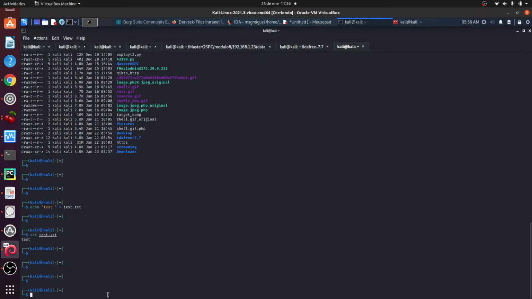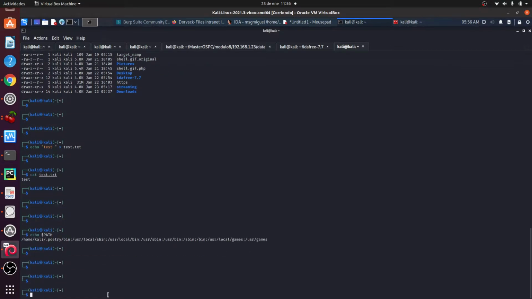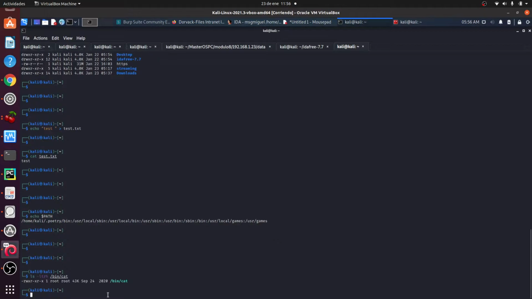For this reason, you have this echo $PATH environment variable. So the cat binary is inside of bin, bash, bin cat.